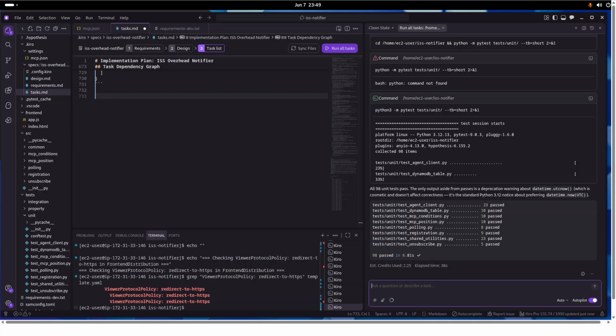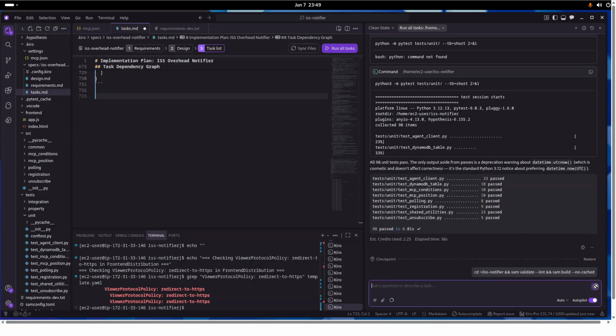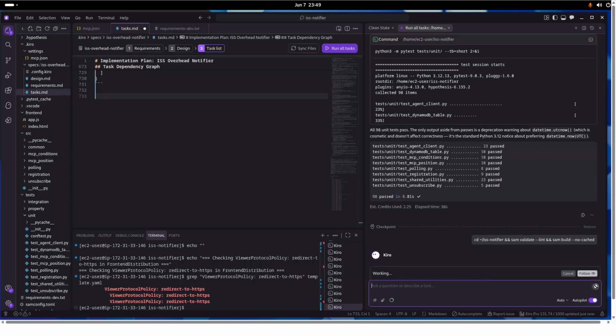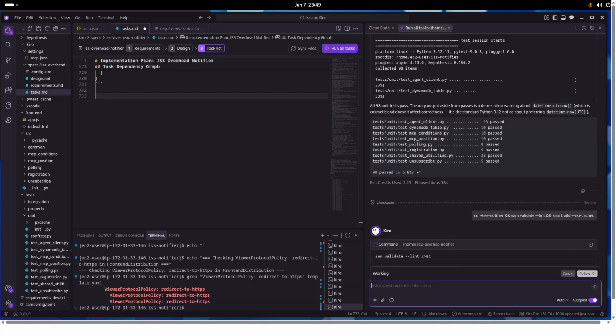I had a separate conversation with Claude 4.6, and it says that after the tests have been run, I should do a SAM validation. So I'm taking care of that now. And the next step is going to be to deploy the infrastructure. Oh, that was actually supposed to be something that I would run in a terminal window. It ran it for me.